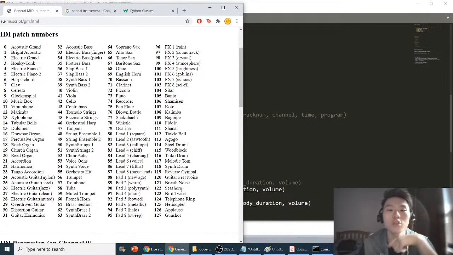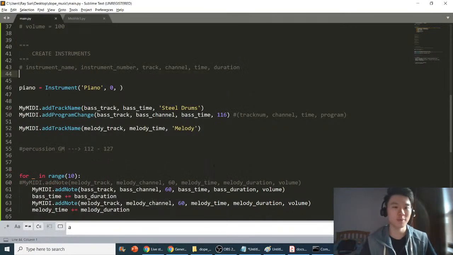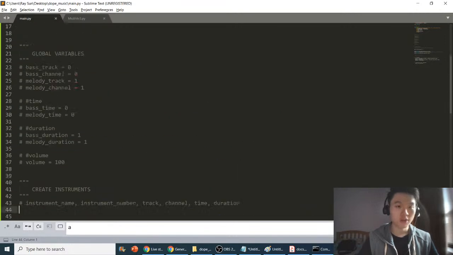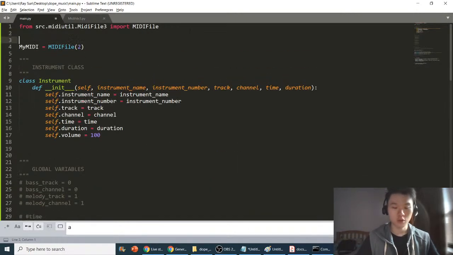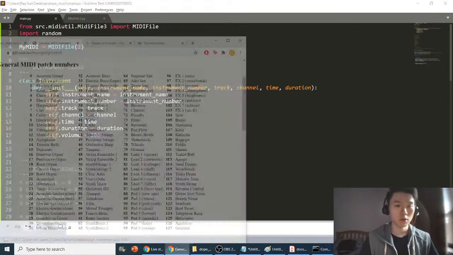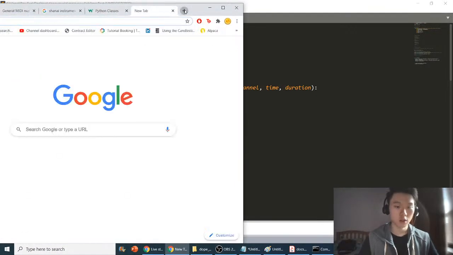Actually, should we randomize this? We should have randomized this, right? Let's randomize it. So we're going to have to import the random module. So random.